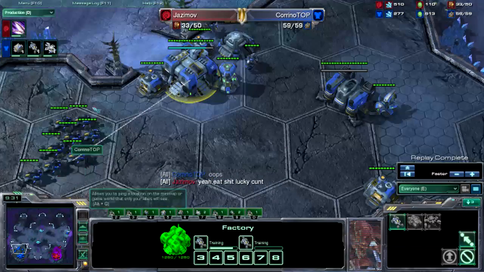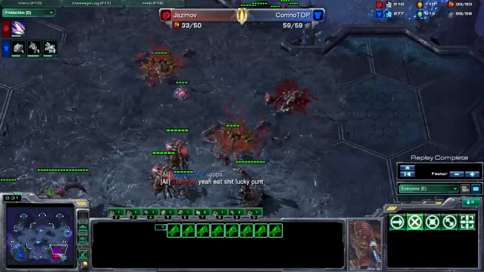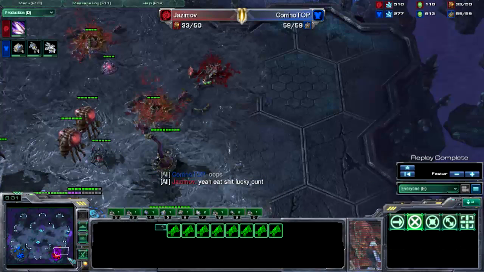Why teching worked in this situation? I got a shitload of Marauders. Well, I got one Marauder, but I got a shitload of Hellions here. Hellions were obviously the best choice against that Baneling bust.